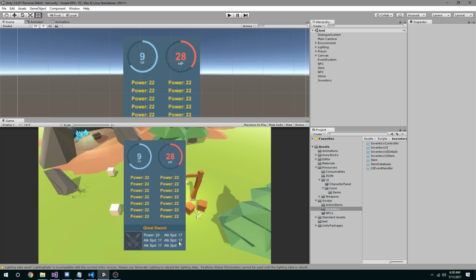And then when we equip a weapon, we're going to fire an event that the UI is going to listen for, and it's going to update all of the information based on what stats the weapon has, then also the icon. And then we're going to add a way to unequip the weapon by clicking on the icon that will then go through a couple of things to unequip the weapon.